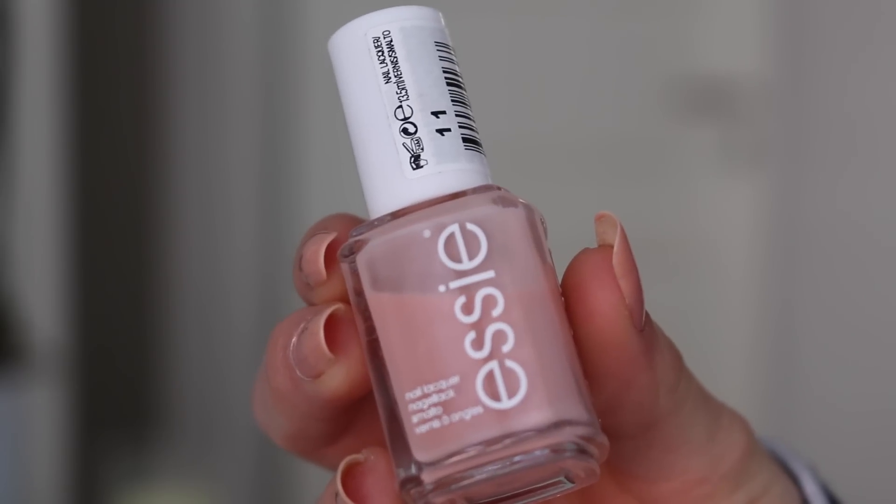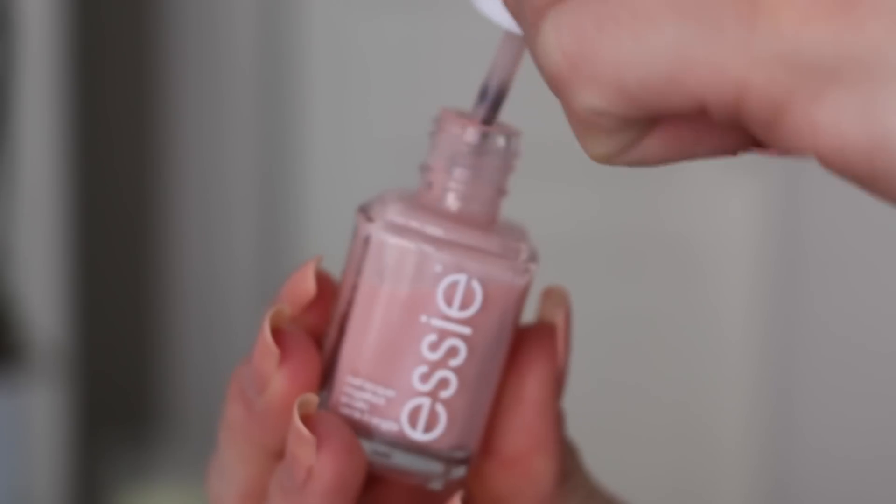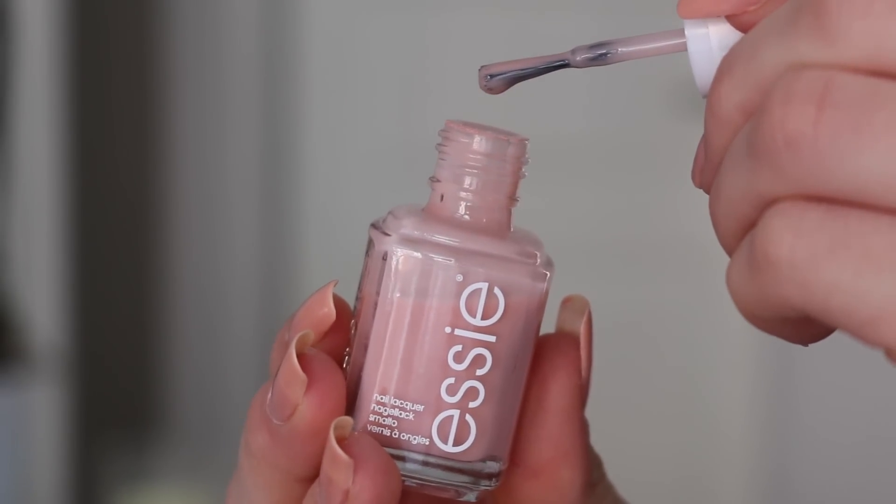Let's start with the one I'm wearing on my nails today. This is from Essie and it's called Not Just a Pretty Face. I love this one because even though it is a kind of nude pinky colour, it has also got some beige tones in it, so it is not too pink. And because it's not that noticeable, it's a perfect nail polish for spring — it gives a little extra without being too much. It is really easy to apply and it is not streaky at all.